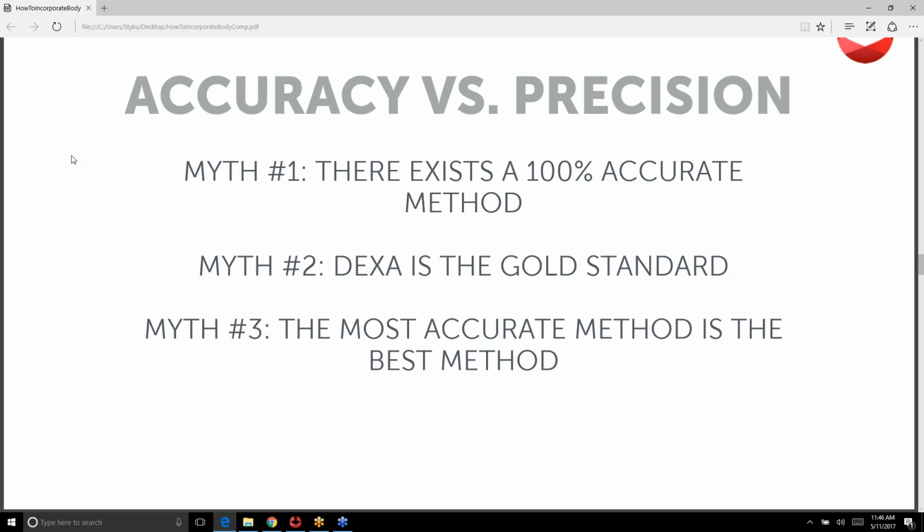So why is that important? Well, what you're really looking for is always a process or a method or an instrument that allows you to build consistency and precision, because we're trying to measure delta. We're trying to measure how somebody's changing. If a member comes to you and they're 32% body fat on one device, but then you pull out your calipers and you find they're 29% body fat, it doesn't really make sense to argue about the difference and what's the true answer, because in both cases, their body fat is high.